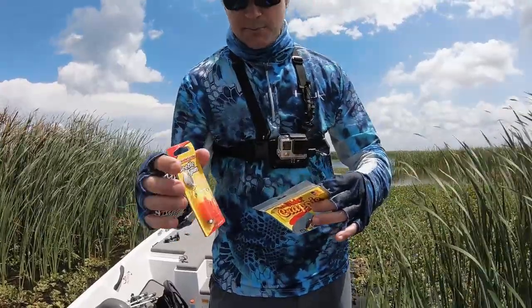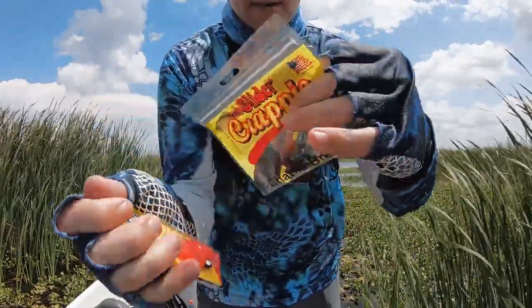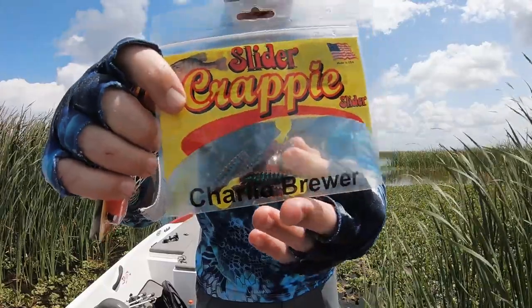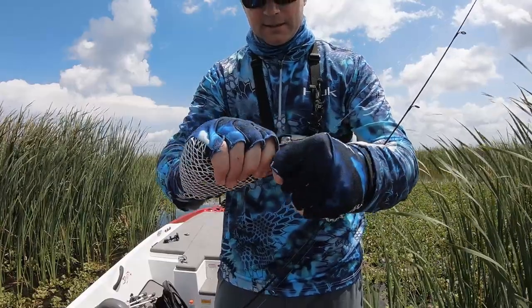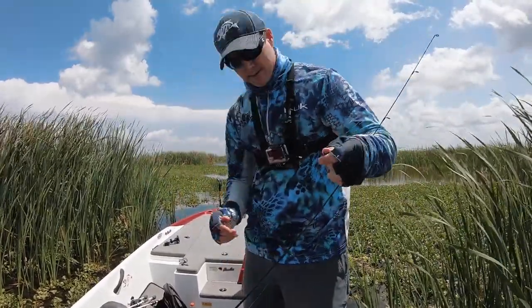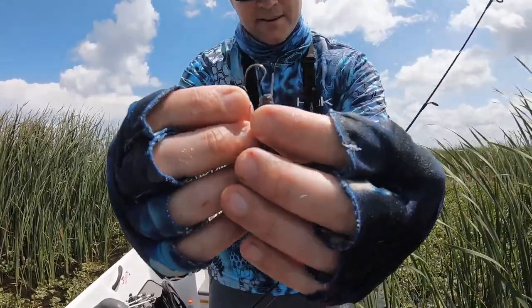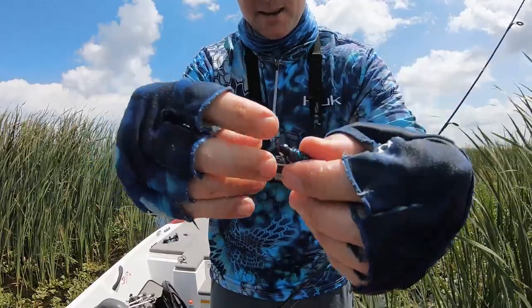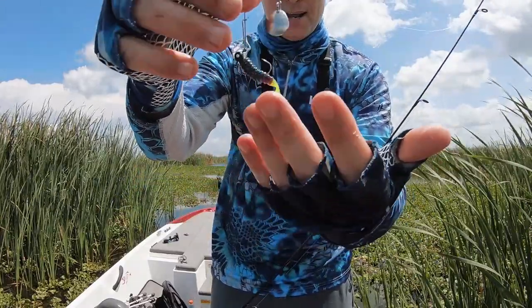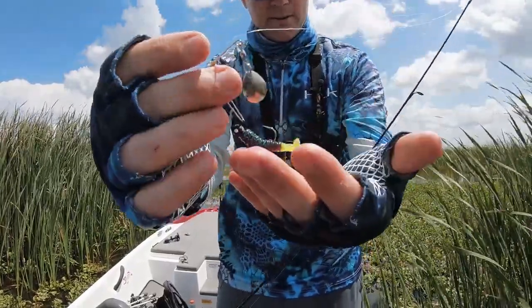So I'm modifying the beetle spin. As you can see here, this is a standard beetle spin right here with the regular body. And I'm taking these bodies off and I'm putting on a crappy slider right here. So this is what I'm using. So the way I rig it up, this is 2 inches long right here. So I take about a quarter inch off the top. I take my little jig head and I go ahead and put it through just like that. So now the body has a little swim tail on the back. And I tell you what, this method right here catches bluegill. All right, so let's go ahead and let's catch some more.